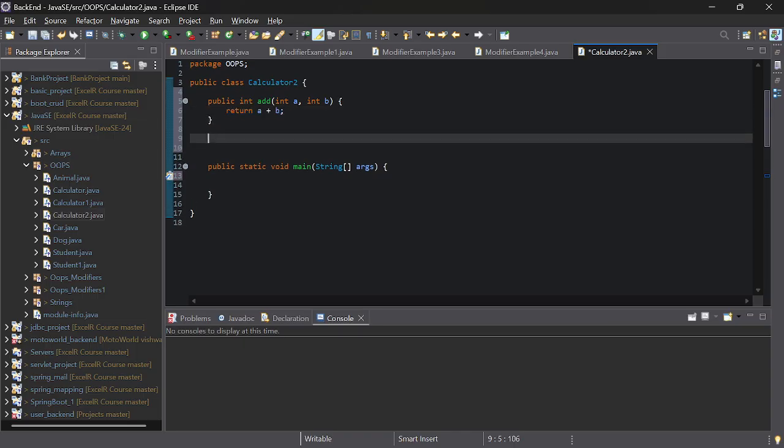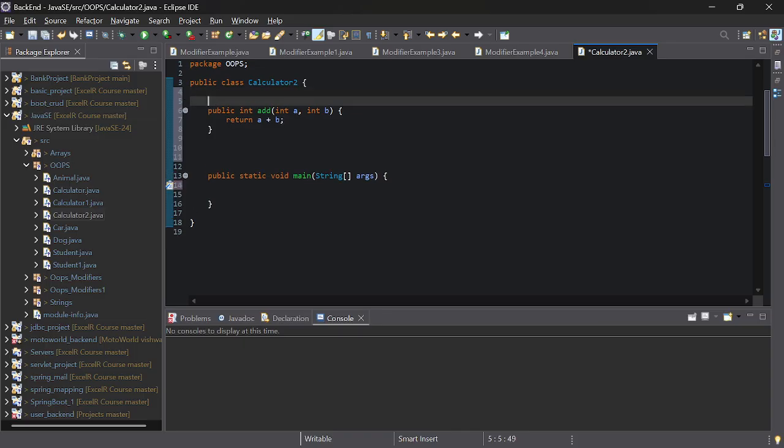See, here I have created one method with two arguments. As I told, method overloading means having multiple methods with the same name, so here I have created a method with two integers.